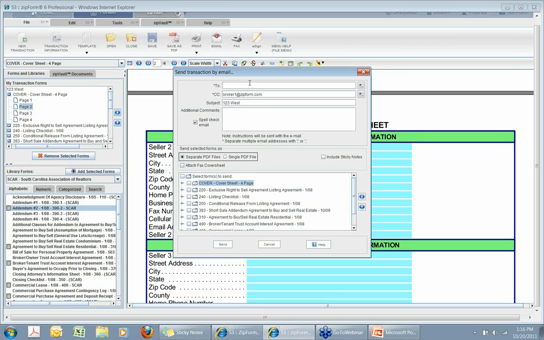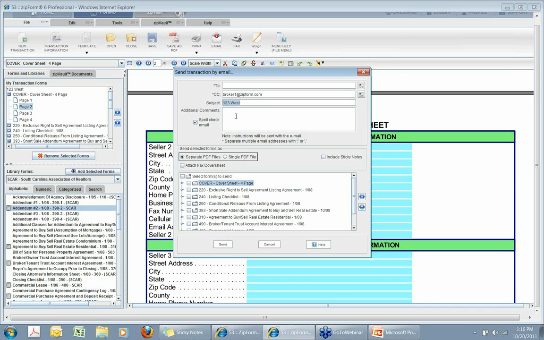However, this email comes from your name and your email address. It is also going to carbon copy you at whatever email address you're registered in the program with. Remember when I said it will even save you steps? Well, you see it's already filled in my property address because that's what I named the transaction. Now, if you want to change the subject line, you certainly can.